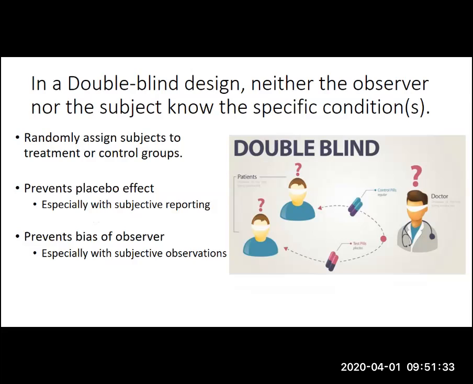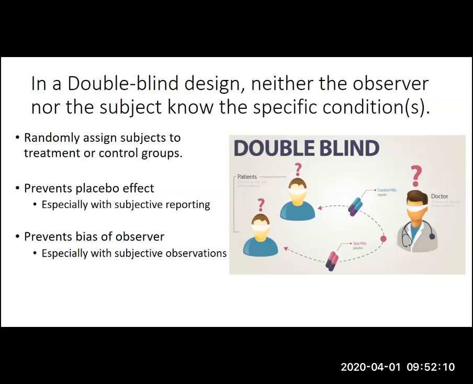And so many clinical trials are done in a double-blind design. Patients or subjects will be recruited based on specific criteria, but then they're going to be randomly assigned to either a treatment group or control group. So they'll be assigned to a group. They may get a collection of pills, if we're looking at a clinical study like the one illustrated on the diagram over here. They get a collection of pills, but they're not quite sure what is in the pills. It could be a control situation, or it could be a test situation.